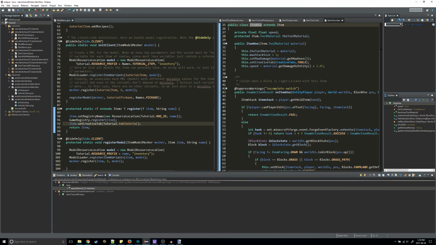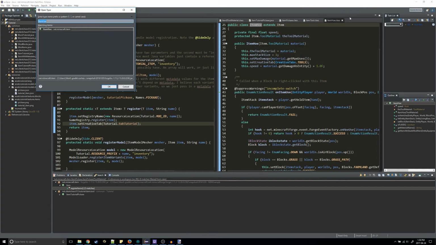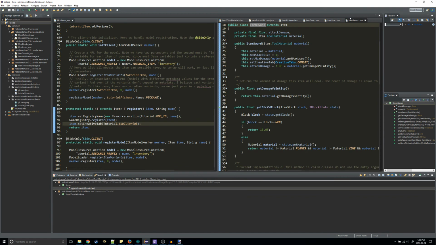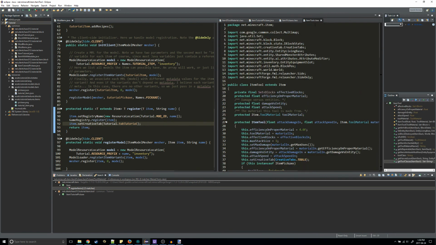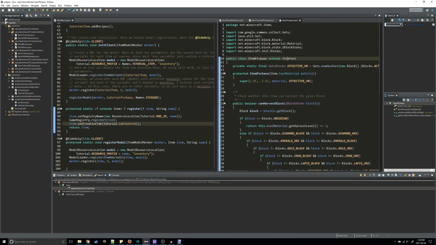So looking beyond pickaxes, shovels, and axes, you can create hoes, and again, it takes a tool material. This constructor is actually public, so I guess you wouldn't even need to extend it. Let's take a look at swords as well. Again, they take a tool material, and this one is also public, so you may be able to get away without extending item sword if you don't need to do anything too special with it. So I'm not even going to show creating the other tool classes here. I might fill in a couple more outside the video.